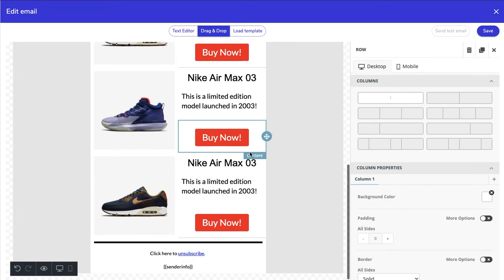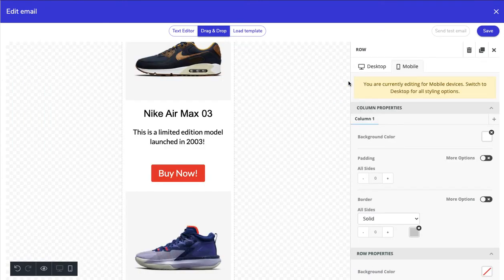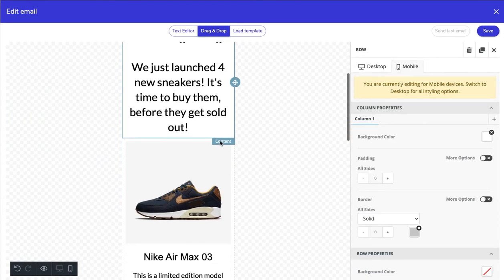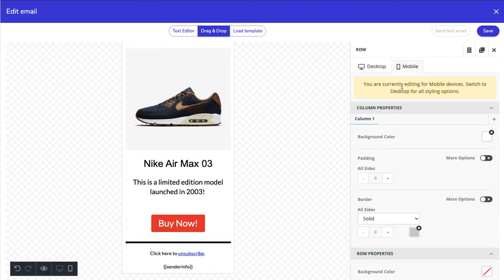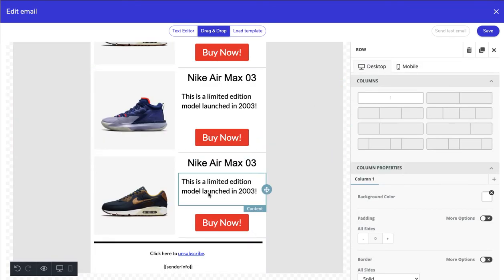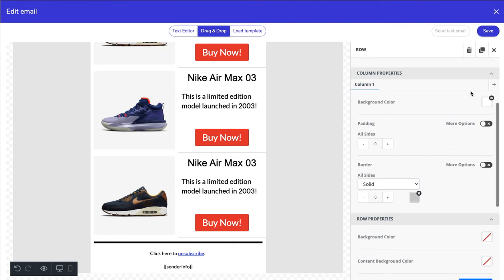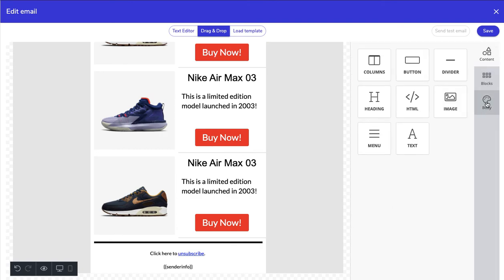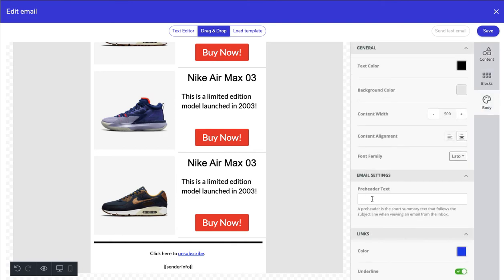So let's take one final look at the mobile version. This looks really good. Desktop also looks really good. And we're going to close this down and decide on the pre-header text. What this pre-header text means is it's a short summary text that follows the subject line when viewing an email from the inbox.